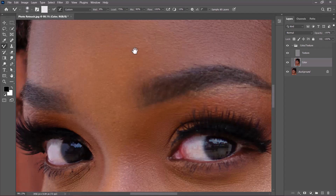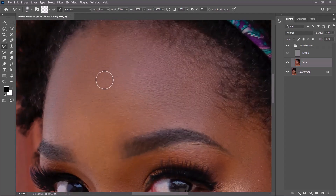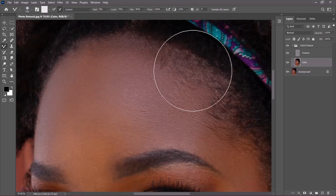Zoom into the image. One important thing before we paint: be mindful of how you paint. Don't paint a bright-colored portion and then move the brush into a darker-colored area — you'll mix them. Paint portions of the same color together, and paint darker portions together. I'll increase the brush size and gradually begin painting to even out the colors.